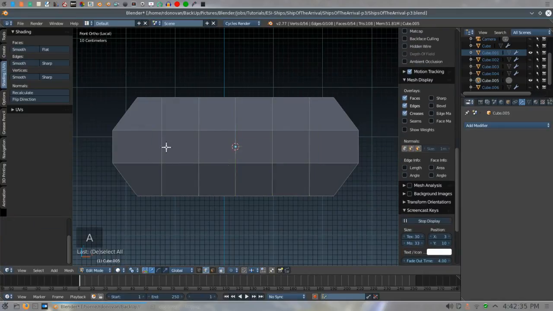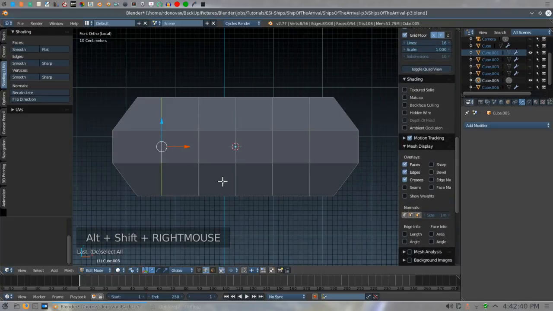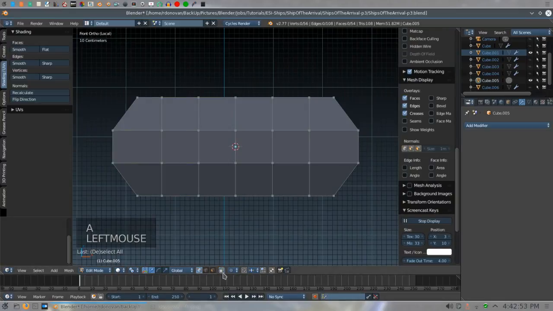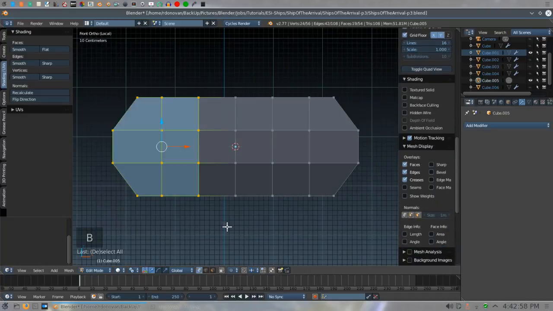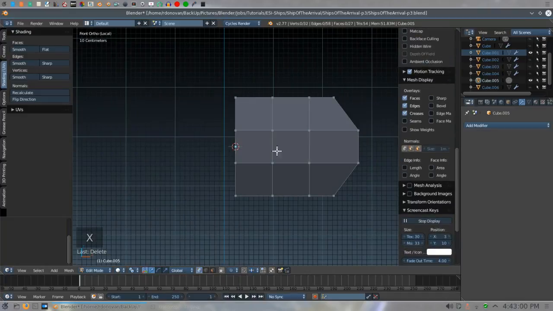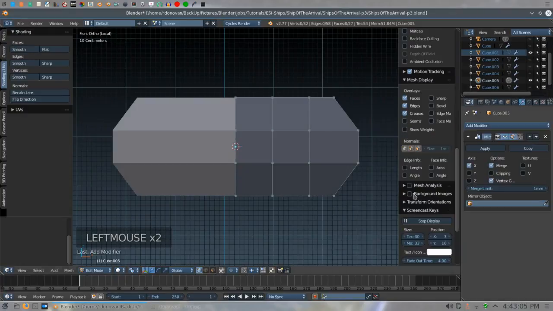hit A to deselect again, and now I want to move these just a little bit here. So Shift Alt to select this one. Actually, before I do that, let's go ahead and apply the mirror modifier. Do Control Tab V, vertex mode, deselect everything, limit selection to visible off, and hit B to box select. We're going to select these vertices here, X, V, and then we're going to add the modifiers and add a mirror modifier. And I like to use the Adjust Edit Cage Modifier to Result button here. That's normally not turned on. And we're going to turn clipping on too. Okay, so we got this thing mirrored.